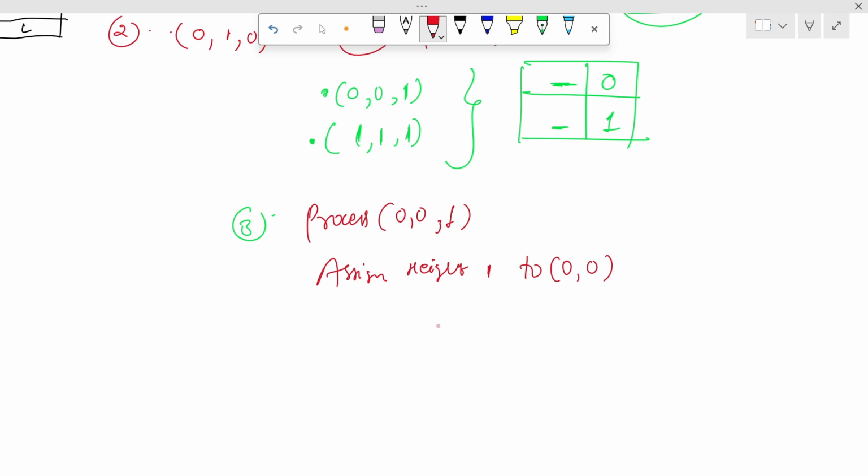So we have the 1 comma 0 comma 2. So we have to assign these values to their position, and we have to add them.